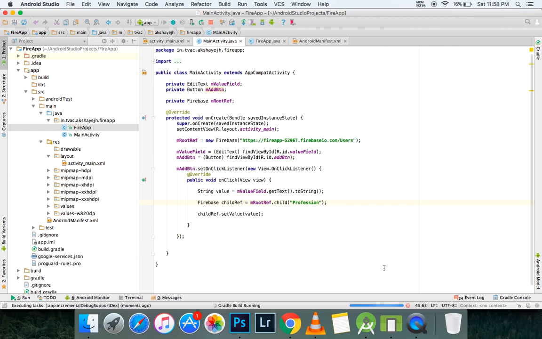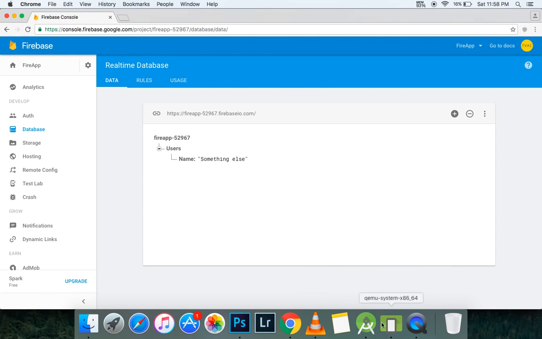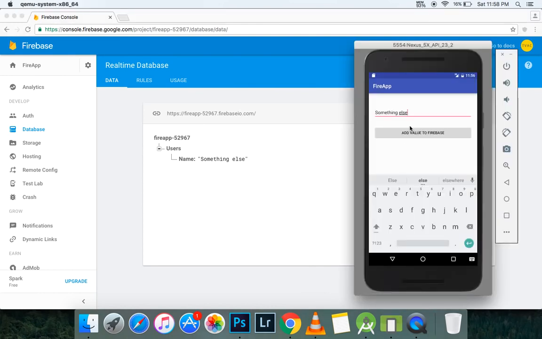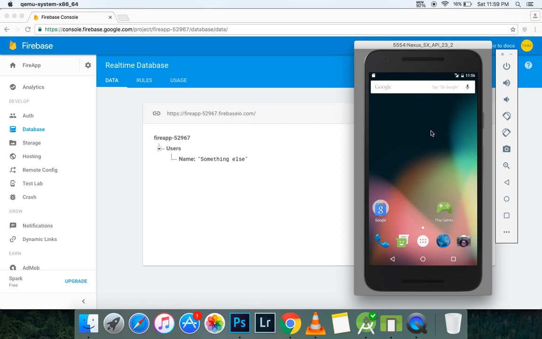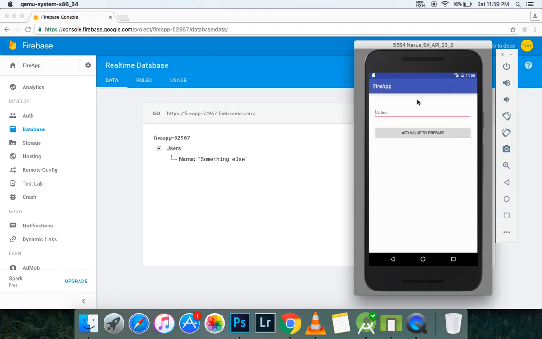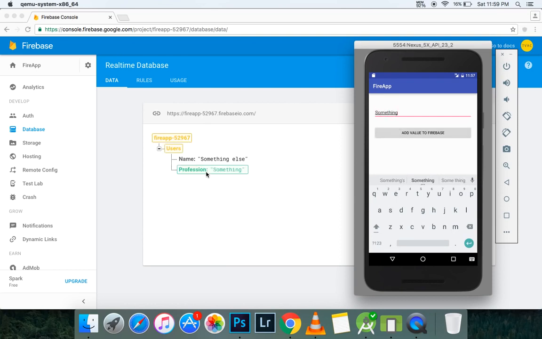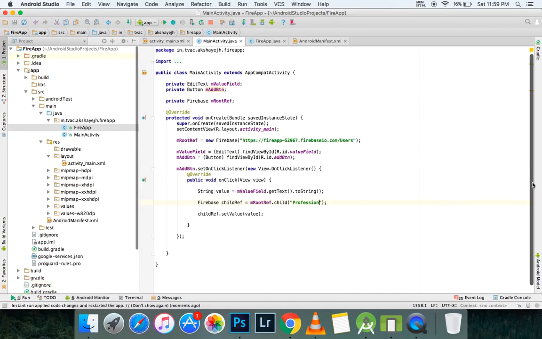Now if you run the app, now you can see that we have our app running. Now if I type in something and hit add button, it creates a new key that is profession because we have defined it over here.